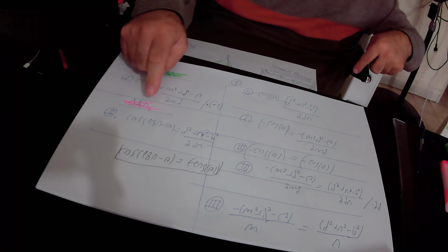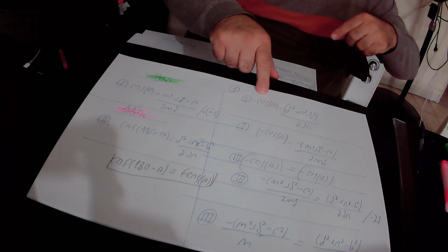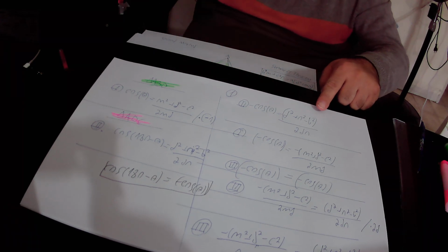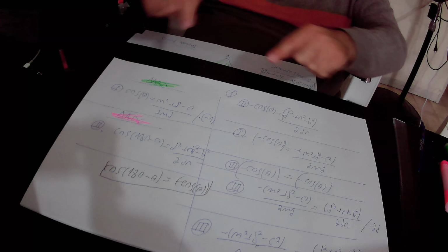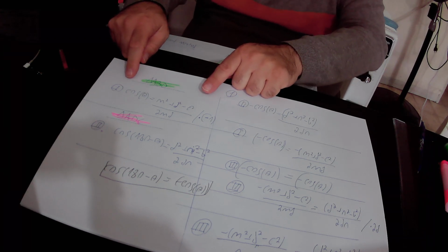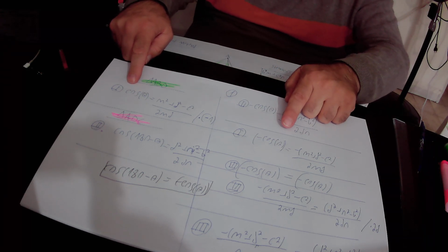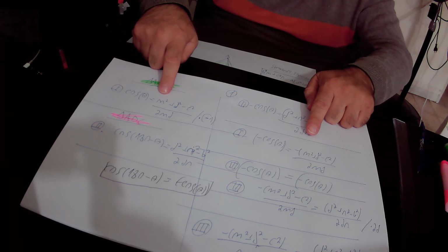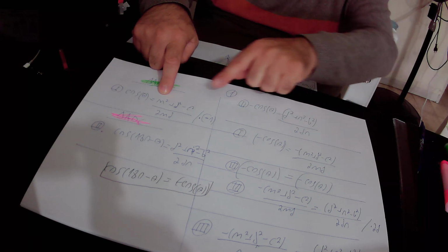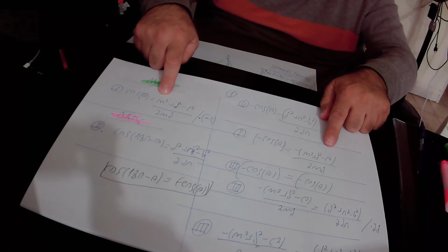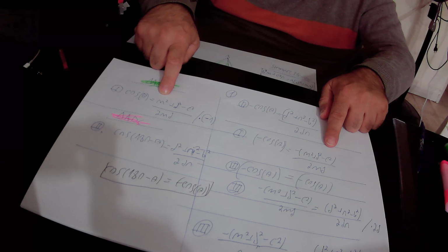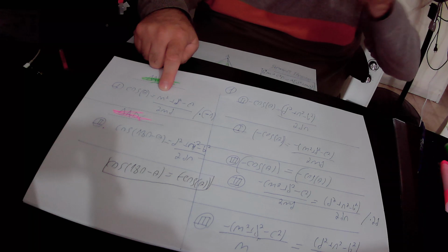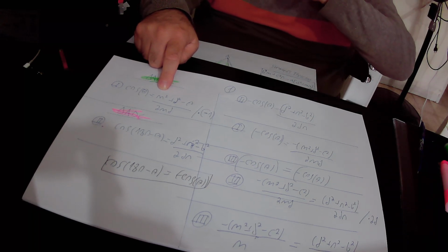Therefore, we substituted minus cosine theta for cosine 180 degrees minus theta in equation number 2, and found out that minus cosine theta equals D square plus N square minus B square over 2 times D times N. Then we multiplied equation number 1 by minus 1, and we got that cosine theta times minus 1 is minus cosine theta, and we multiplied also this side of the equation by minus 1, so we have minus, we open brackets, inside the brackets we have M square plus D square minus C square over 2 times MD. So we have two different expressions for minus cosine theta.